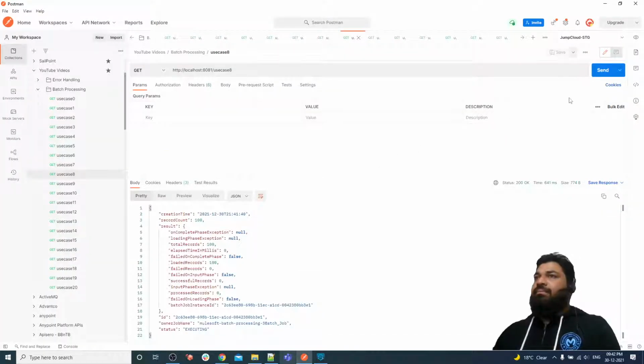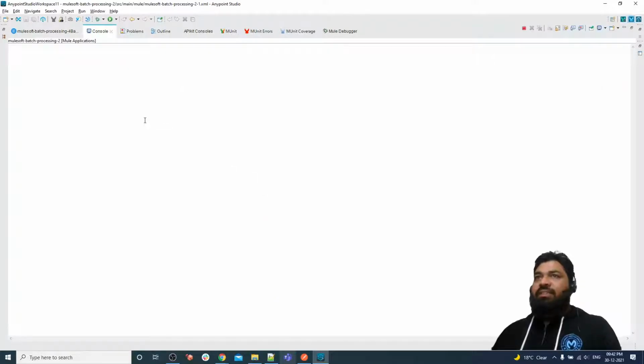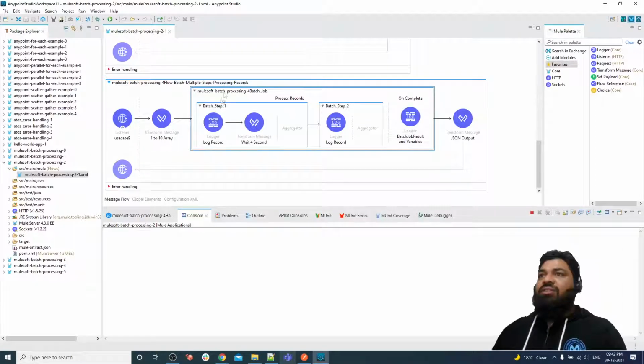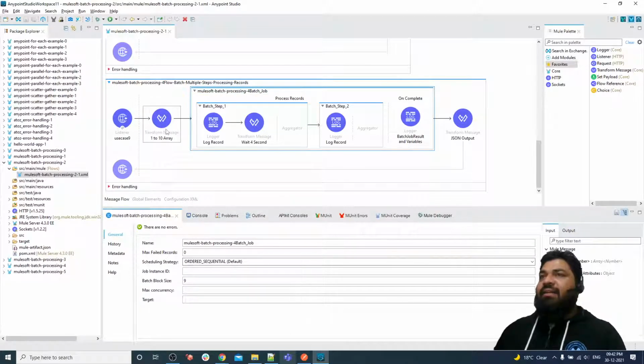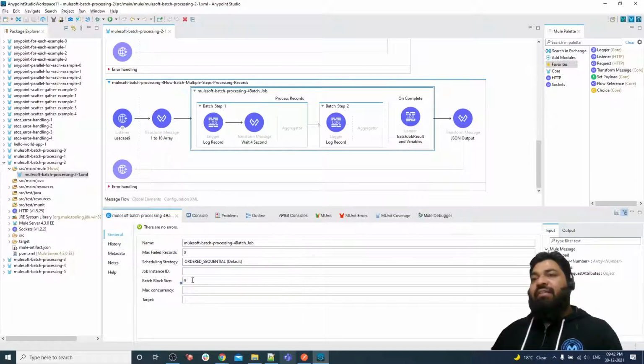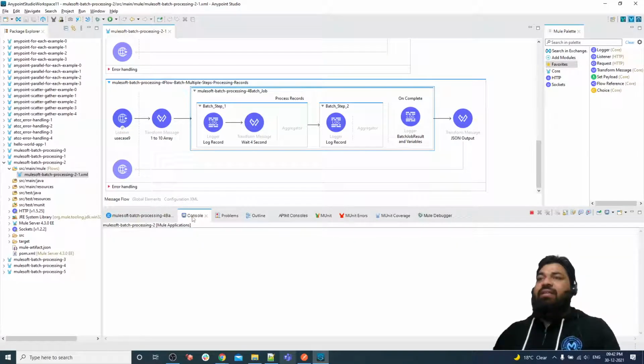This is my use case number 9. Let me first show you what I have created: the block size is 9, and I am providing 10 records. How many blocks are created? Only two. The first block has 9 records, the second block has only one record, which is record number 10.